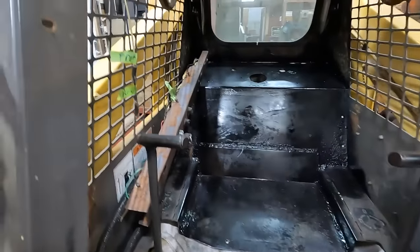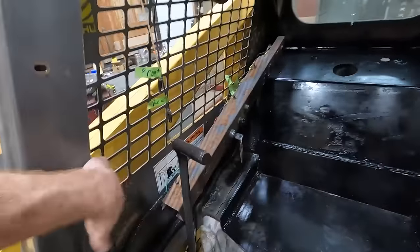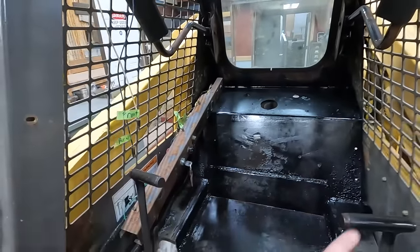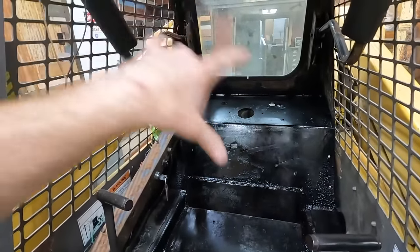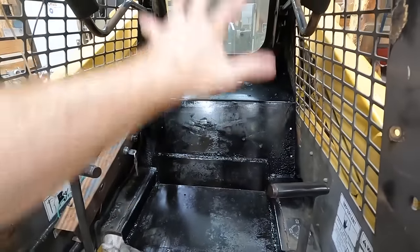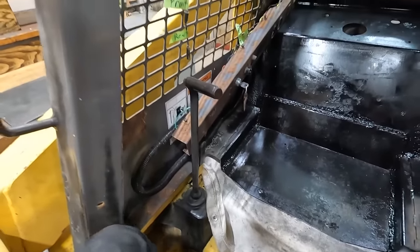So I'm working on stripping stuff out of the cab, and I've got this panel out, got that panel out, got the wires disconnected, because I'm going to paint the inside of this cab completely before I do the sound deadening mat, just because now's the time to do it.